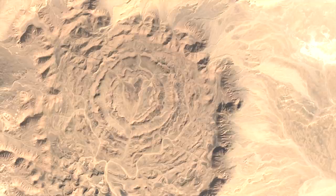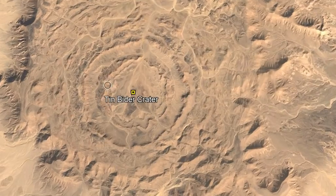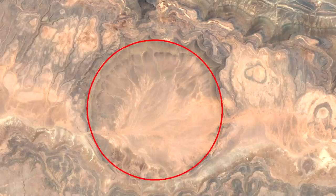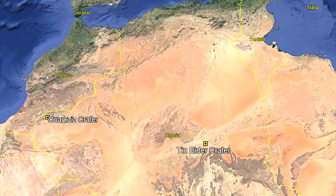The reason why this impact crater remains in the landscape today relates to the impact itself. It compressed and deformed the underlying rock, thus making it harder and more resistant to erosion. This is why the crater is surrounded by a relatively flat desert plain. As a final note, this impact crater has the possibility of being linked to the distant Warkz's crater in Algeria, as both appear to have formed at about the same time in Earth's geologic history.